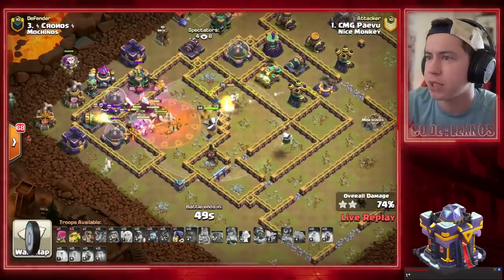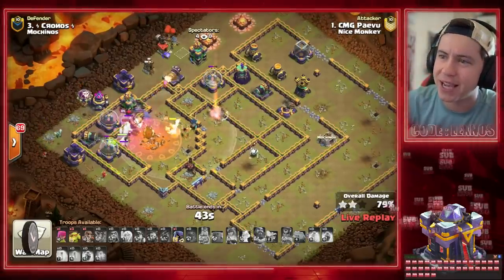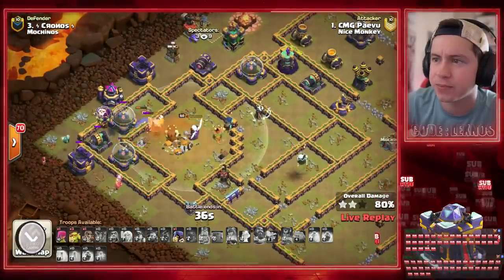We're just now popping the king ability. LOL. Giga poison doing a lot of damage though. Queen gonna die here to the expo and the cannon. He's had a balloon on the back end, but that giga poison just wiped everybody out. Oh man.